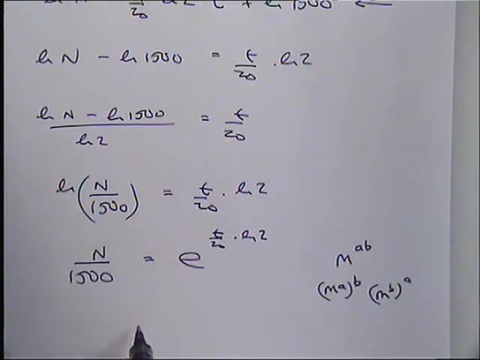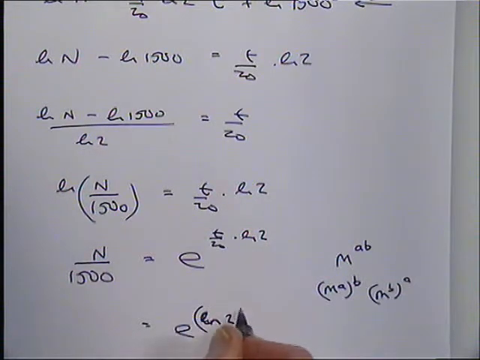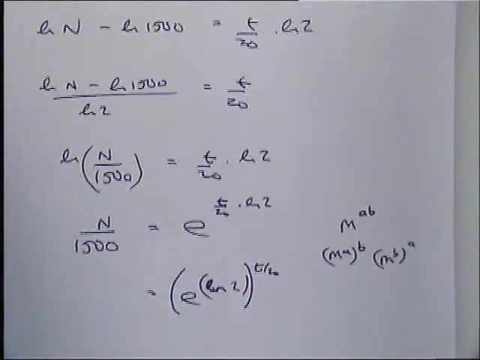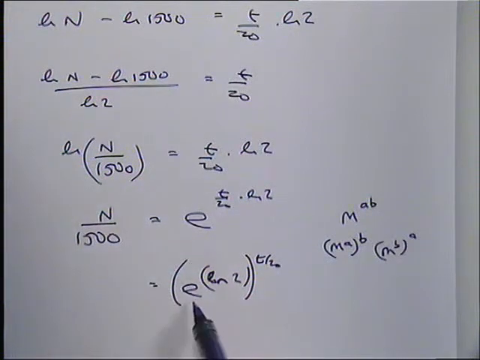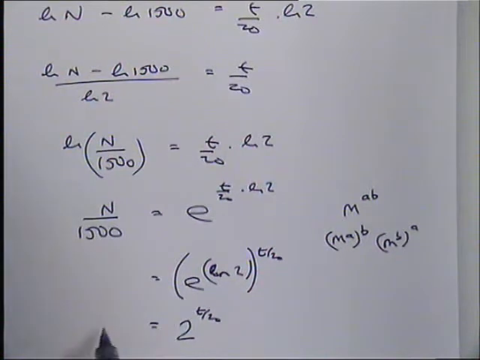So over here on the right, I'm going to rewrite this as e to the log of 2. That's my ln2 to the power of t over 20. And what's e to the power of log of 2? Because e and log are inverse functions, they cancel each other out, and that's just leaving you with 2, and you've still got the t to the power of 20 over there. Just write the left hand side in.